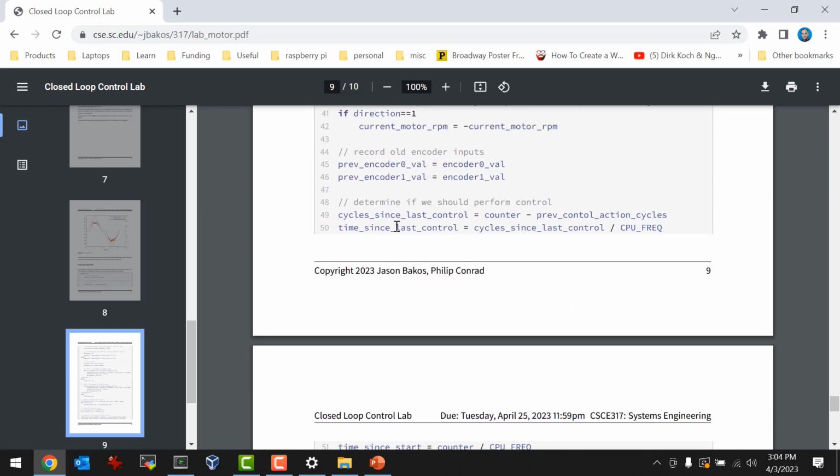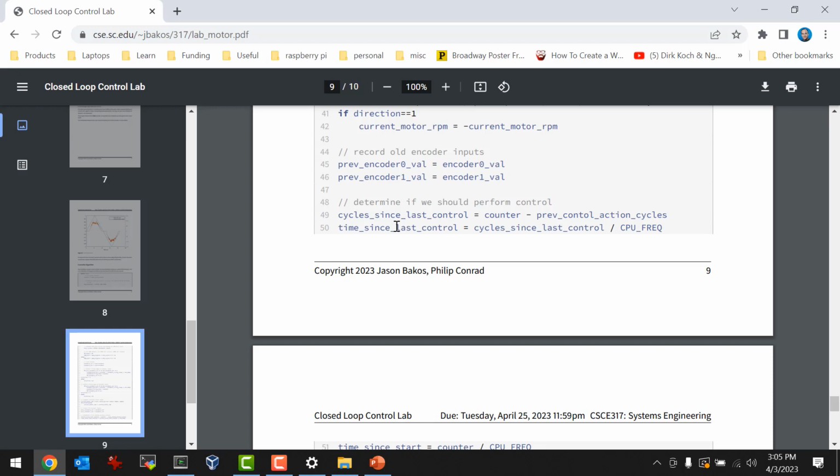So for this, we have some code here, and the purpose is to enforce the time step. Remember we talked about in discrete control there's a time step, T sub s. This loop, I don't know how fast this loop is. I don't know how many times per second we can go through this loop.